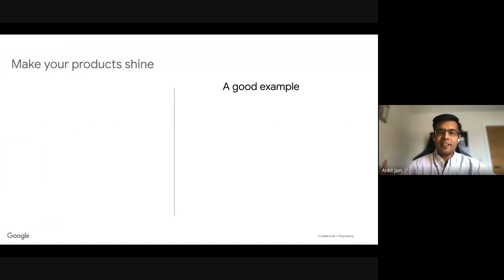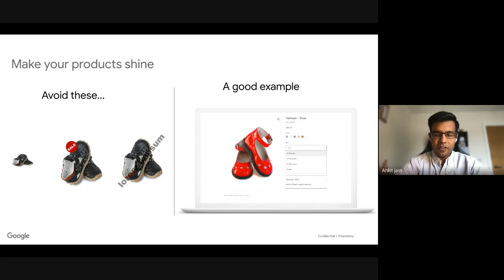When stocking products or offering services and putting up images, images are something which can be very appealing or distracting to users — it's a make-or-break decision from a user's point of view. Try to put a white background behind the image so the image is very clear and your products look nice. Make sure there are no overlays or watermarks on images, as that distracts users. A clear, high-resolution product image on a white background is best. From a services point of view, a clear image ensures that people think your services will be more professional.